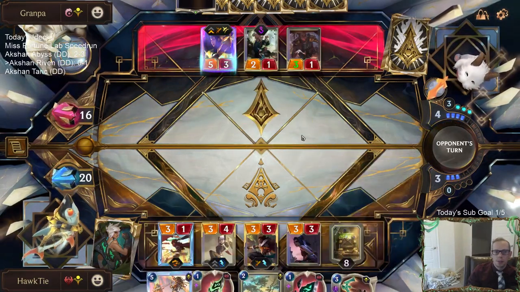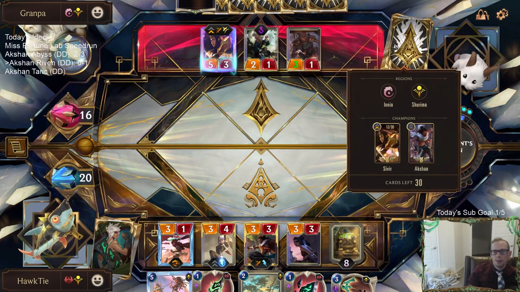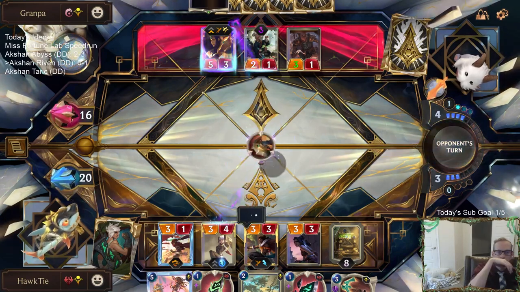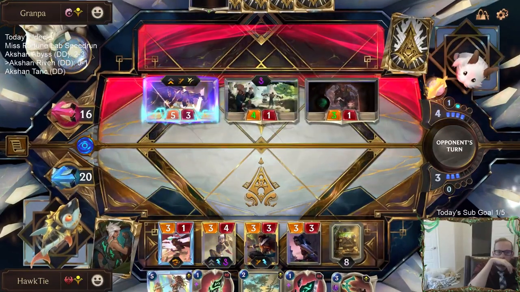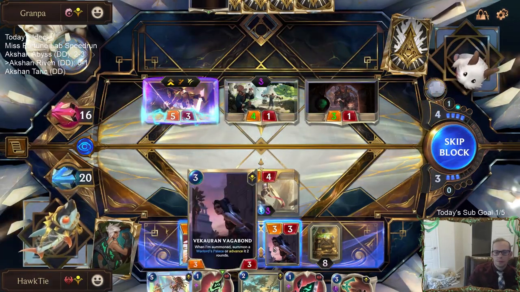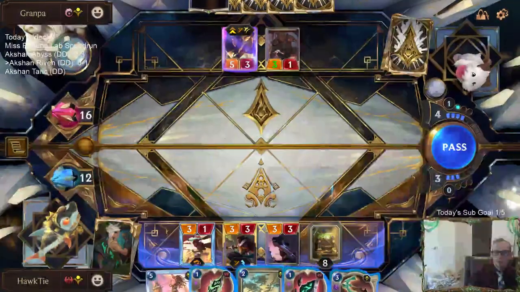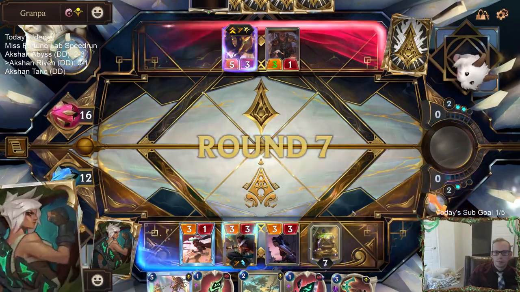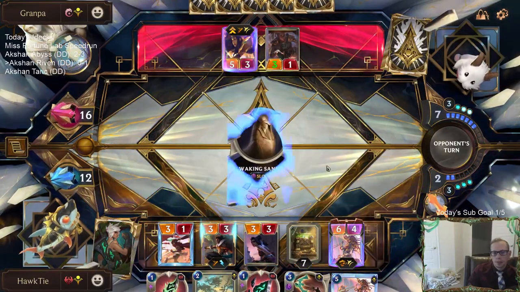Obviously, just taking down the spell shield doesn't really matter. But if they play like a Zed, maybe we shoot that, or if they play an auction for their other champion. Business as usual. Spell shield, not bad. Spell shield's not bad.